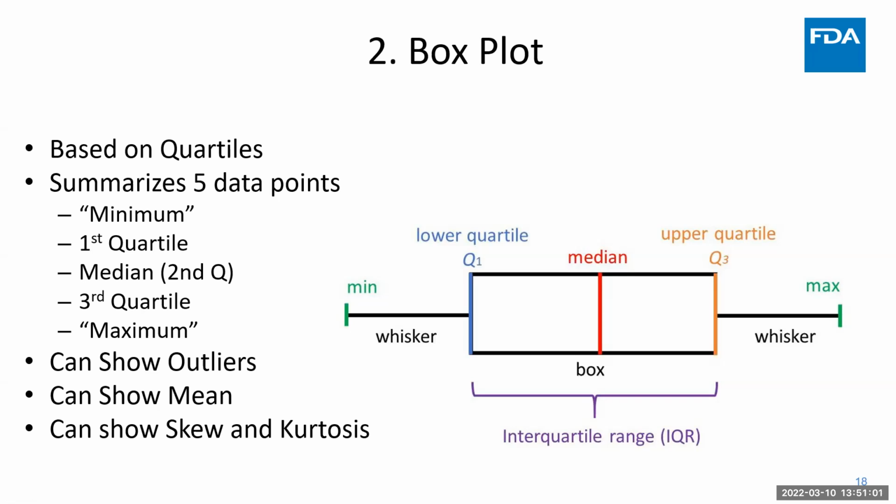All right, thanks, Steve. A box plot is a great way to graphically present a summary of your data. It provides what's referred to often as a 5 data point summary of your data. And those 5 data points are based on quartiles. A quartile is like a median, except that instead of dividing the number of values into 2 groups, it divides it into 4 groups.